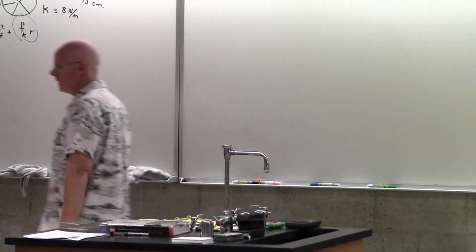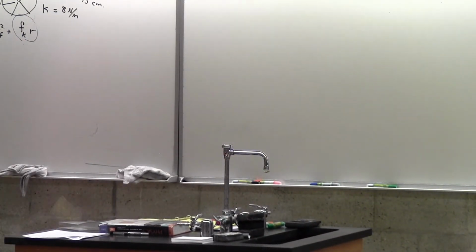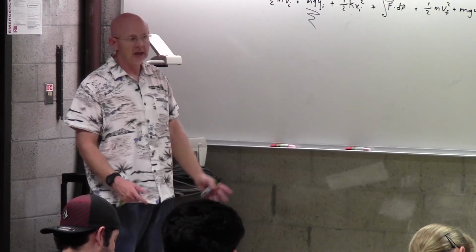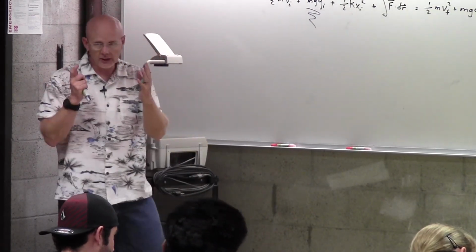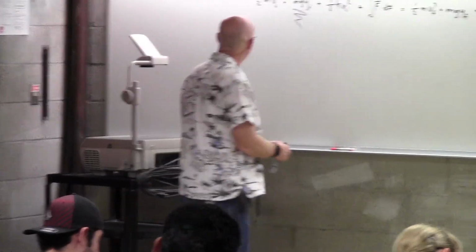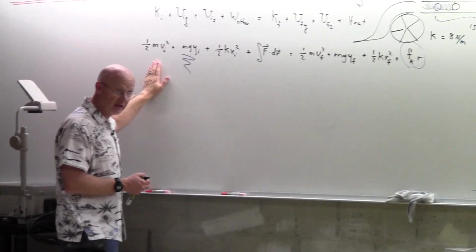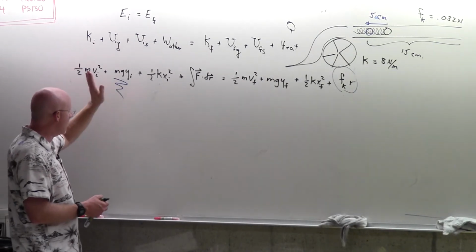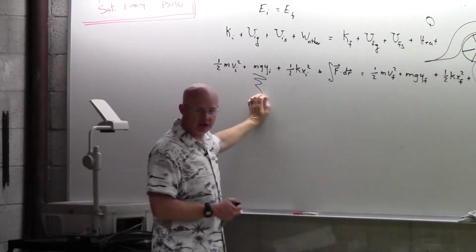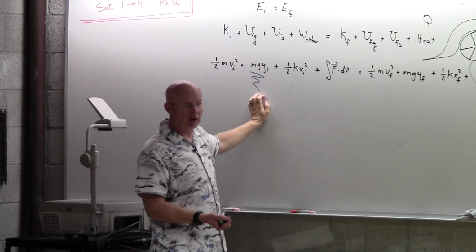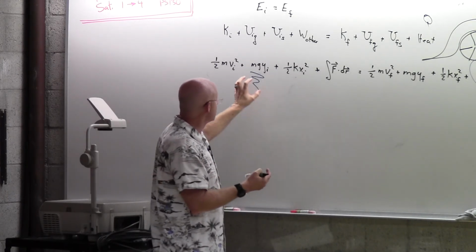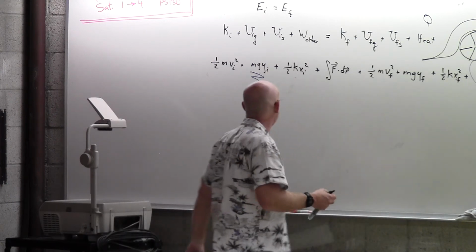But as you've been seeing for the last 2 days, I've been using this. I'll continue to use it till the time's up. We won't even get started in Chapter 9, but hopefully this is getting more and more familiar to you. I would start off and say, what's my initial speed? 0. 0 kinetic energy, nothing to write there. What's my initial gravitational energy? Well, depends where you want y equal to 0. I would put it at the height of the cannonball, which doesn't go up or down, so there's a 0 here and a 0 there.